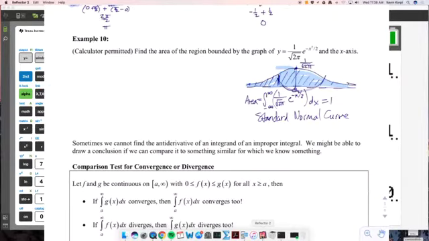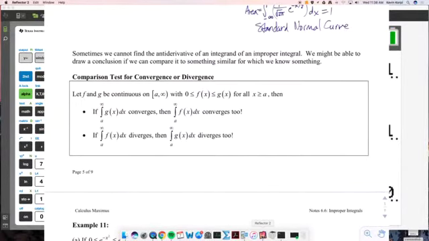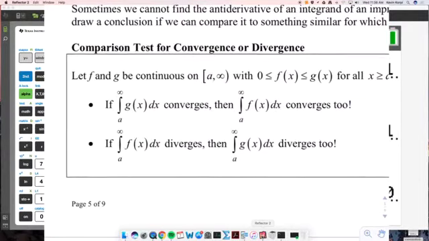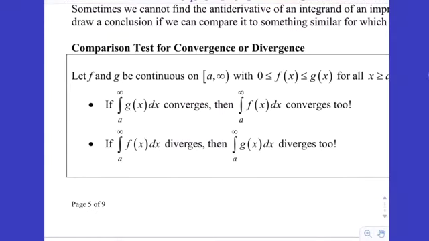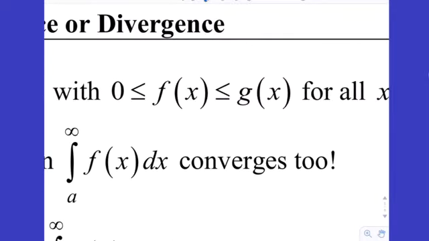Okay, sweet. So yeah, there's the standard normal curve. Pretty neat, pretty cool. Calculus-based statistics is a real thing. Okay, so remember I talked about comparison tests when we get to series. You've heard a lot about these series, but you don't know what they are. This is kind of going to be the same thing, the same idea, but with integrals. So let f and g be continuous from some a value inclusive up to infinity. Let's also say that we have a function g of x that is greater than or equal to f of x. So it's either bigger or the exact same thing, and they're both non-negative.